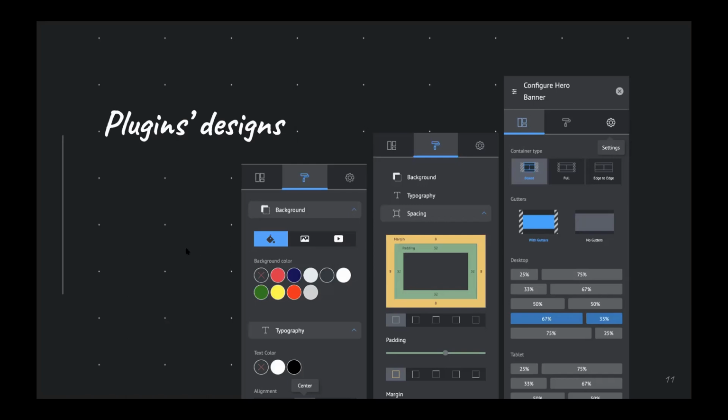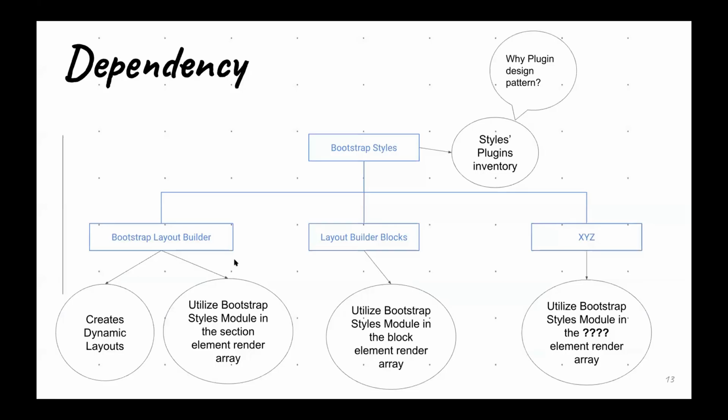So this is the relationship between plugin group and plugin style, and this all comes from Bootstrap Styles. If you already used an early version of Bootstrap Layout Builder, this functionality was already part of it. Then later I decided to separate the functionality to make a single responsibility.